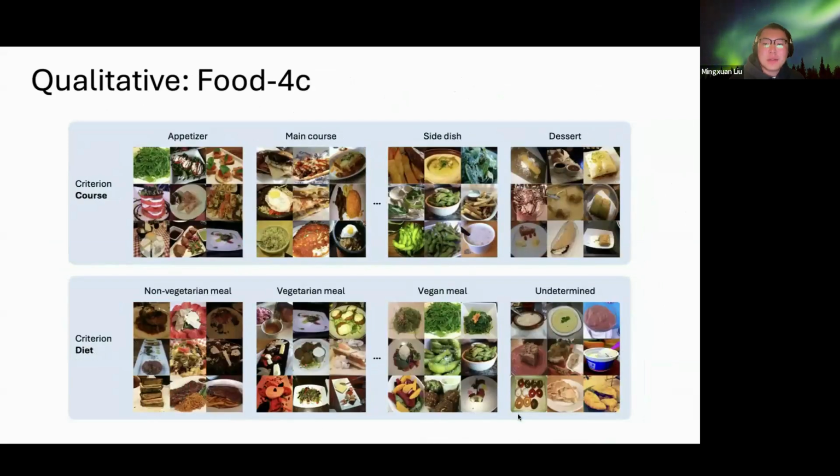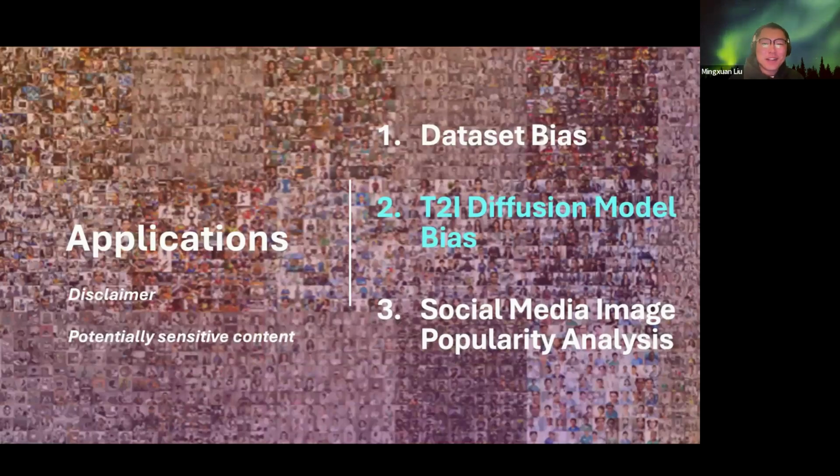And lastly, I would like to show some interesting applications, and I can jump in here a little bit. So I'll jump to the second one directly. Now we use our system to try to discover the potential bias of text-to-image generative models.